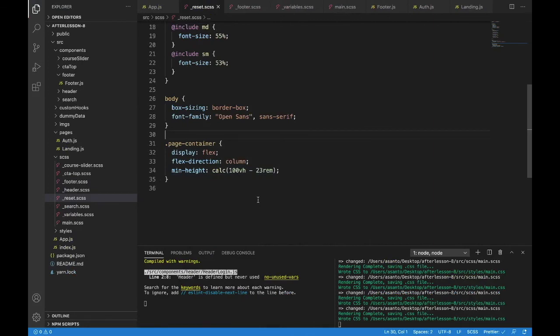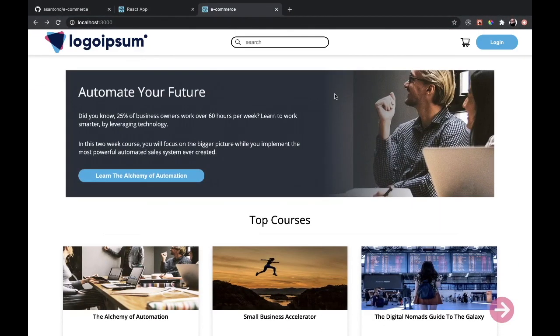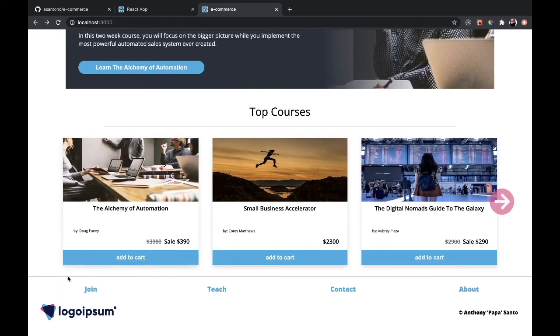Well, this was a really good one. We are set up to go to different pages. You made it through a really cool lesson. You learned a little bit about actually navigating in React, and our bottom footer looks pretty nice, if I can say so myself. So great job, and I can't wait to see you on the next one. We have a lot of really cool stuff ahead of us, and I'll see you there.